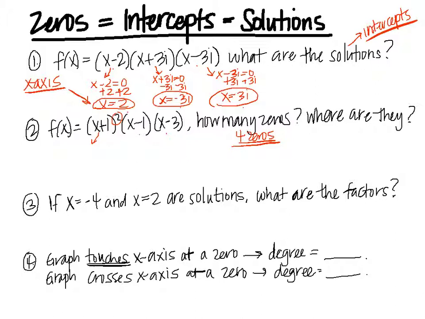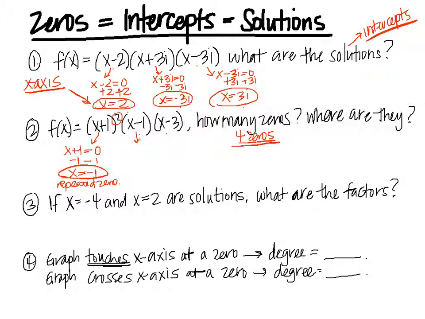When I give you x plus 1 squared, we don't have to worry about the squared because I'm just setting the parentheses equal to 0. So I can say x plus 1 equals 0, and if I subtract 1 on both sides, then x equals negative 1. Now again, we call this a repeated 0 because it happens twice. So this 0 occurs twice, and we will talk in a minute about what that graph then looks like.